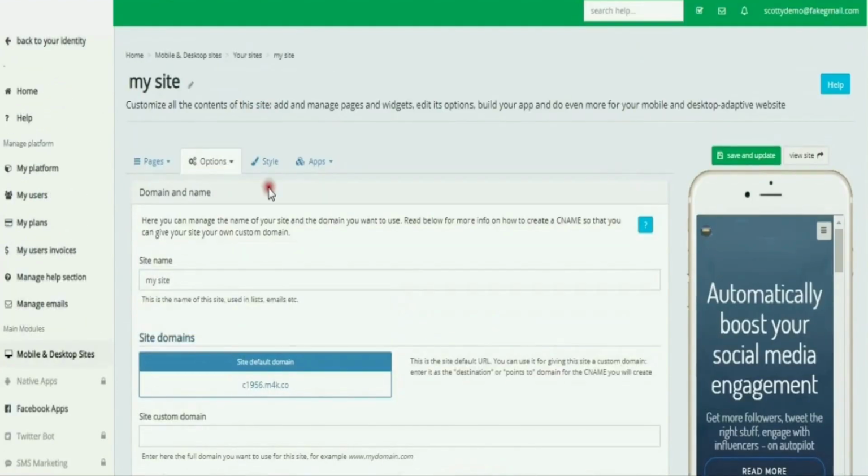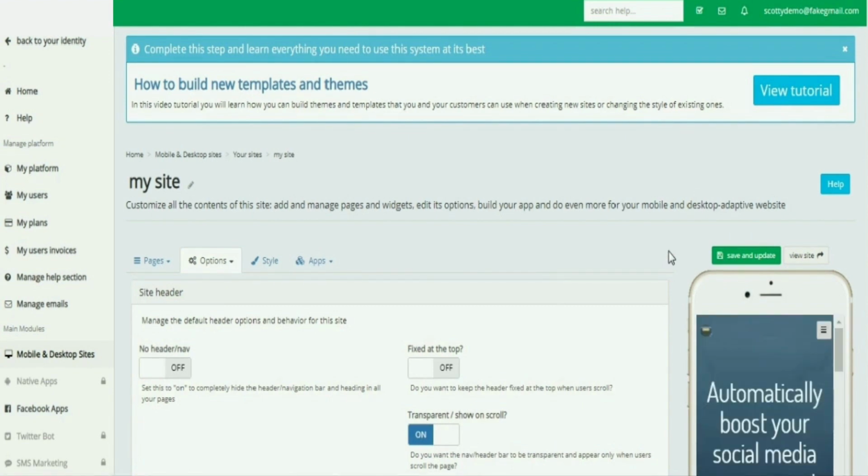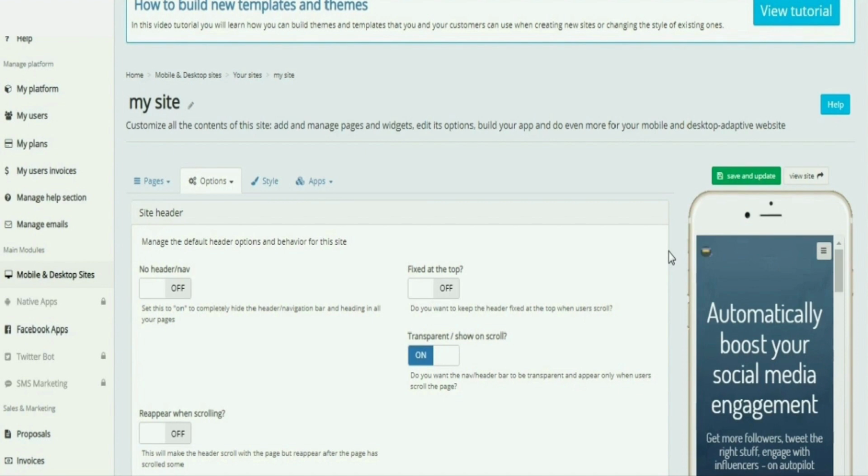Okay, next one, the header. It has some pretty cool features and functions. You can completely hide the header, the navigation bar, and heading in all your pages if you wanted to.